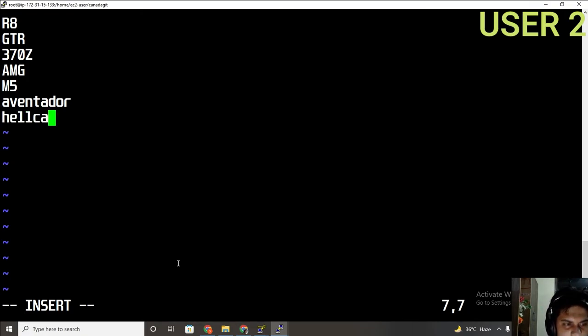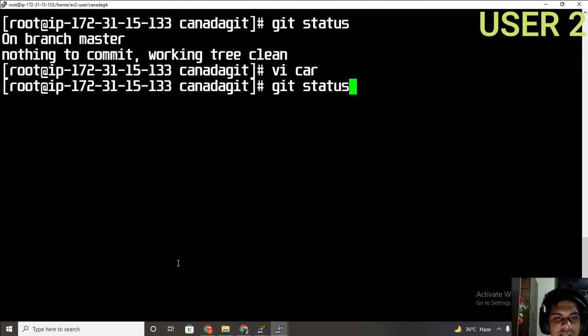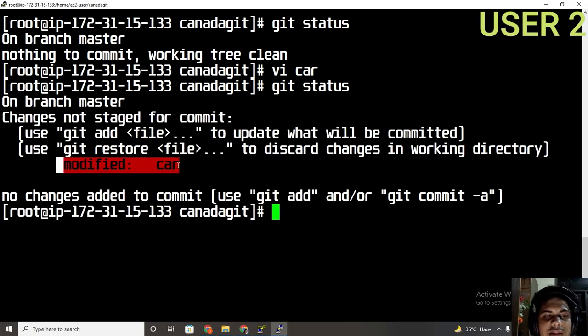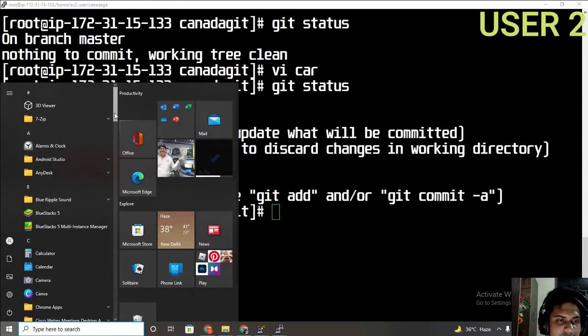Okay, Hellcat for now. So now I have added something. If I run git status now, you can see that something is modified in this file. Git has identified that something is modified in this file. To add, I have already shown you, but let me show you that again.